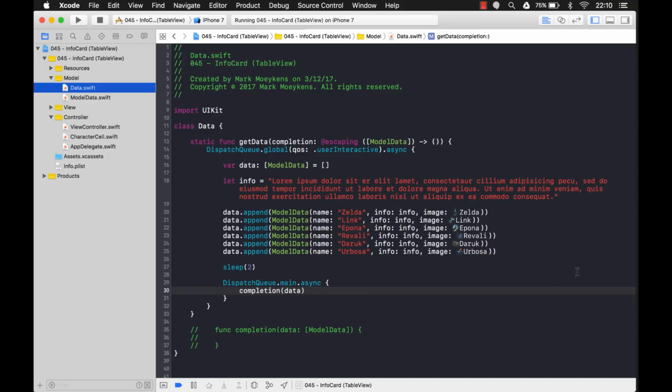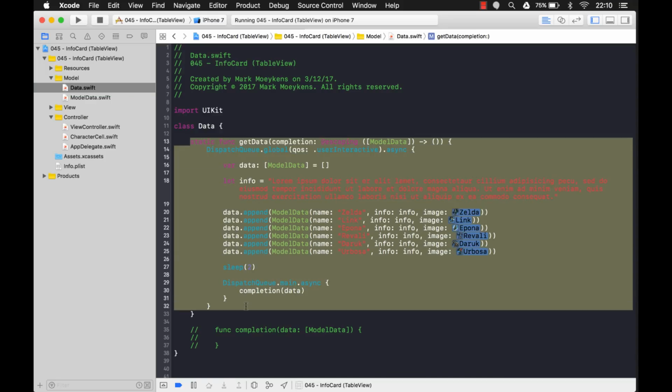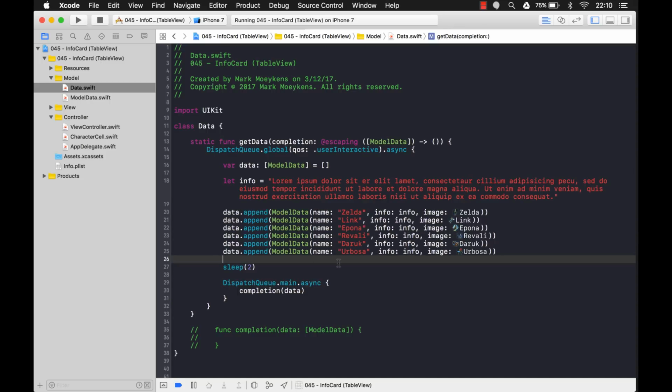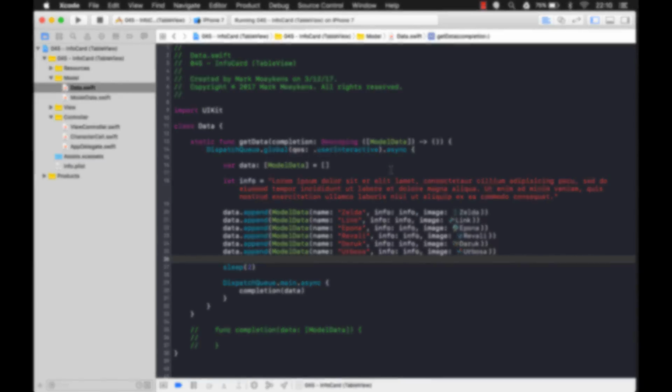I know before we made a code snippet, but you can even turn this into a code snippet. You know, take out all the stuff that you don't need and just create a code snippet for that. So if you ever need to get data in the future, you just type in your keyword getData, hit tab, and it puts in this going onto a background thread and then back onto the main thread, and it has your completion, your closure already typed out up top. So I hope this helped.